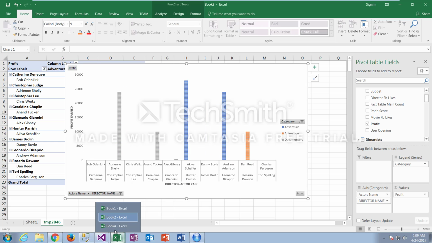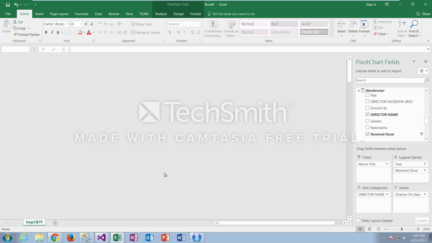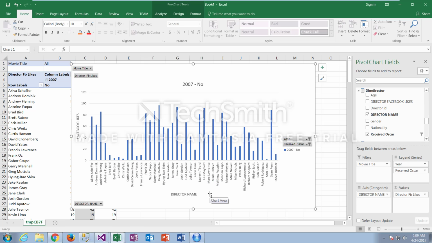My third BI query is related to the Oscar status, whether the director has earned any Oscar, and whether the status is dependent upon the Facebook likes. Maybe a director with higher Facebook likes has earned the Oscar, or a director with higher Facebook likes has not earned the Oscar.